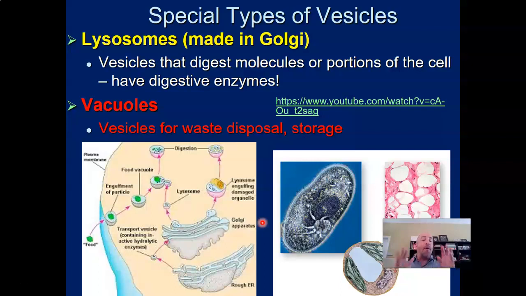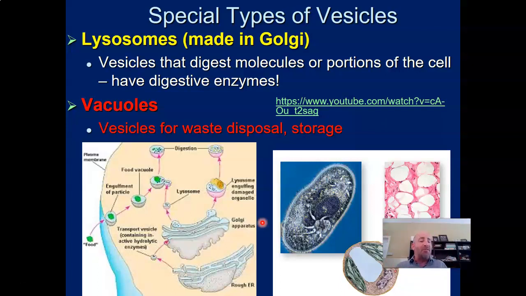Okay, so if you remember, vesicles are used in the endomembrane system to move molecules from one place to another. They will take a modified protein from the rough ER and bring it to the Golgi apparatus. Or maybe that vesicle will take that modified protein from the rough ER and bring it outside of the cell or to a different part of the cell because it doesn't need to go to the Golgi apparatus. That protein is already done.